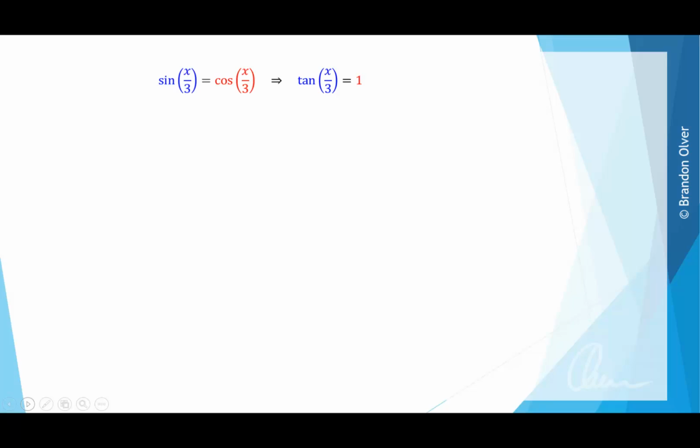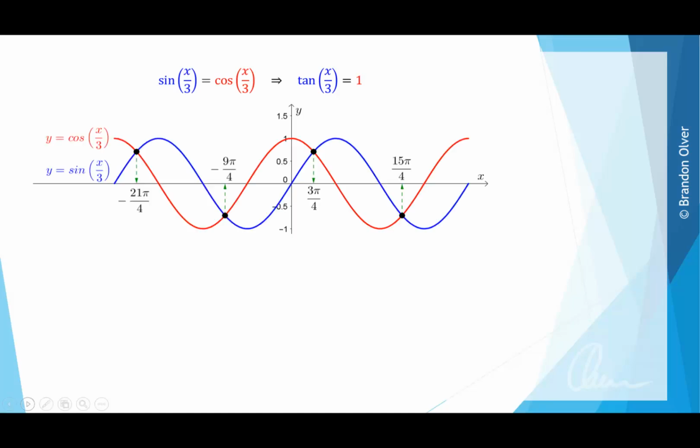Now over on this slide, we're going to have a little bit of a look at the graphical interpretation of what we've just done. So we started off with sine of x divided by 3 equals cos of x divided by 3. And by dividing both sides by cos, we got that to be tan of x divided by 3 is equal to 1. So our first graph represents sine of x over 3, which is in blue, graphed alongside cos of x divided by 3, which is in red. And you can see that there's a number of solutions. Of particular importance is this solution here, which is 3 pi on 4, and that was the one specific solution that we found on the previous slide.